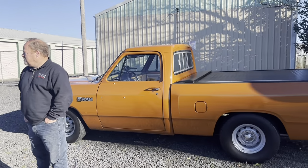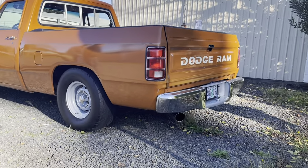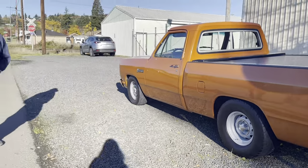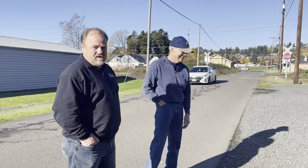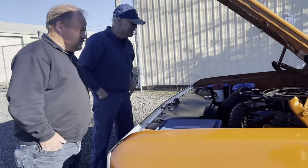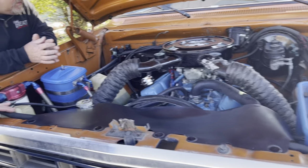Nice. And looks like it's got some pretty big exhaust on it there. Yeah, headers and then 3-inch exhaust back to the rear bumper from there. Traction bars. Oh, Caltrac? Yeah, they're Caltrac, thank you. I should have remembered that. Caltrac traction bars underneath of it. Oh, wow. So plain in there. Other than the blue box, this is a box where you can put ice and stuff if you want to run it at the drags.